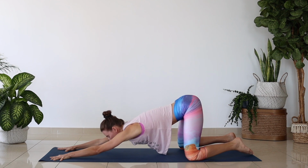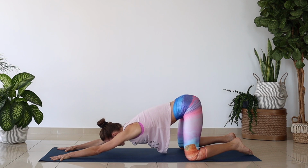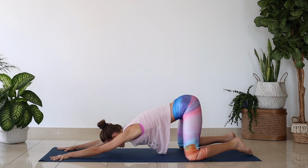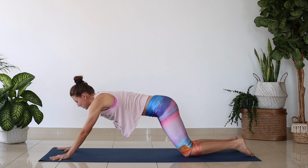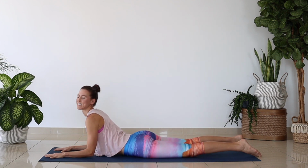Your forehead and your elbows are not touching the floor. Keep drawing the stomach in towards the spine. And then looking for a little bit more space between every single vertebra. Hold it here. One. Two. Three. Inhale, shift forward. Knees closer together as you lower down onto the tummy.